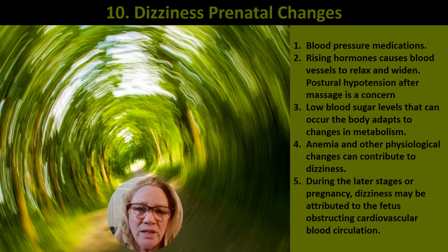Okay, so at the end of the massage, specifically with pregnant women in their latter stages of pregnancy, or anyone who's taking blood pressure medication while pregnant, I will stand with them for a minute after they've sat up to make sure that their blood pressure normalizes before I allow them to dismount the table. I will leave the room so they can dismount the table and get dressed on their own. But if I think that their blood pressure might need to adjust, I will literally have them sit there on the massage table, just covered with their sheet for a minute while we're allowing that blood pressure to normalize.